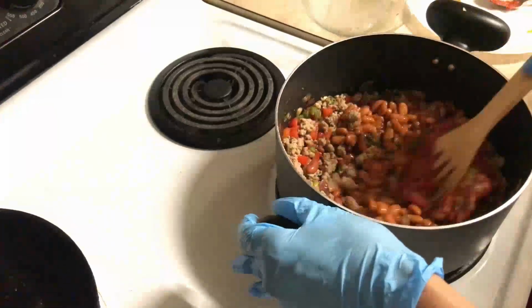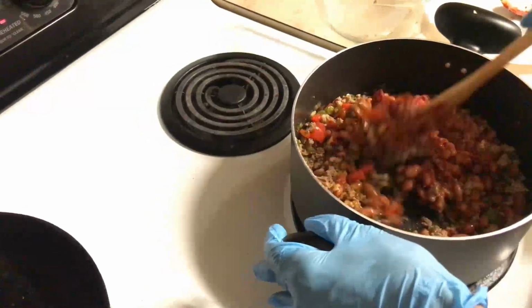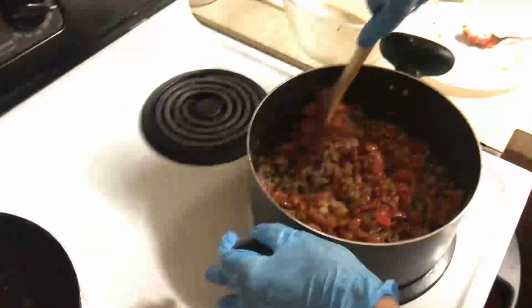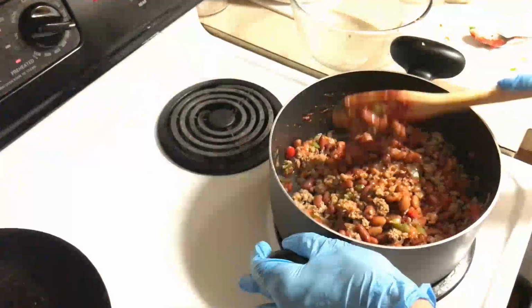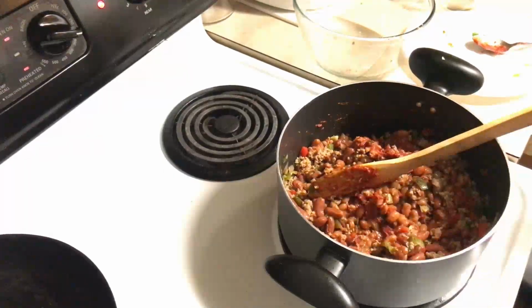Yeah. And I've got a little bit of broth. So I have a little bit of chicken broth, guys. I have a little bit more of a soup. Some people might want to do a little flour paste or something, but I want to do a little chicken broth with this just to give it a little bit more soup. Okay, and put a little broth in it.